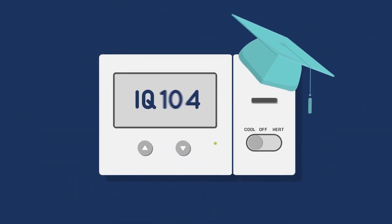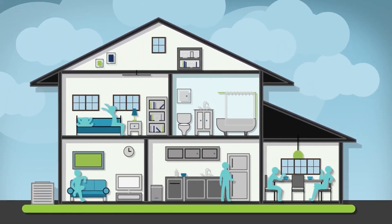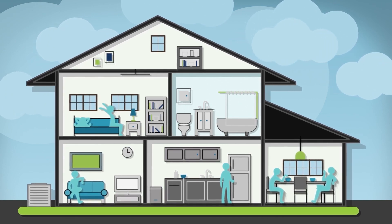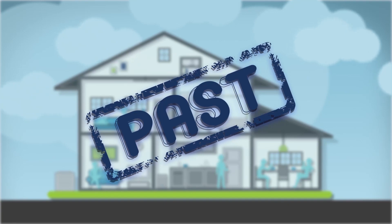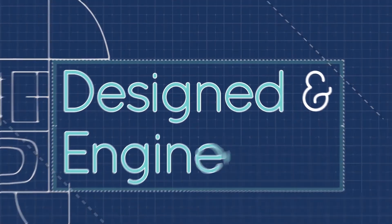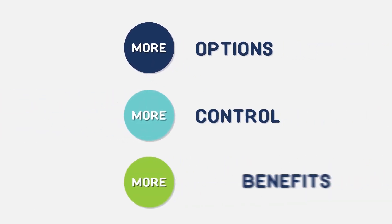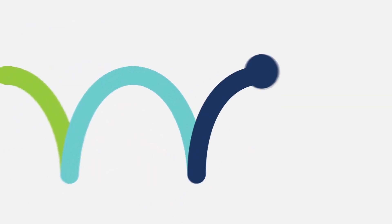By now, you've probably heard about smart homes and smart thermostats. It's true that technology is making it easier than ever for you to live in your indoor world comfortably. But when it comes to heating and cooling issues, you're instantly thrown right back into the past. So we designed and engineered a system with the future in mind, delivering more options, more control, and more benefits for how you live in your home. We're proud to introduce ComfortBridge Technology.